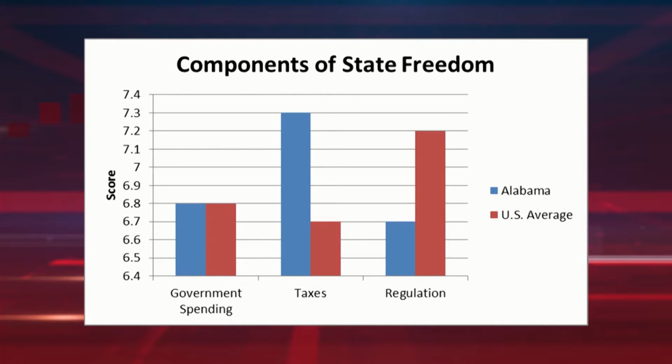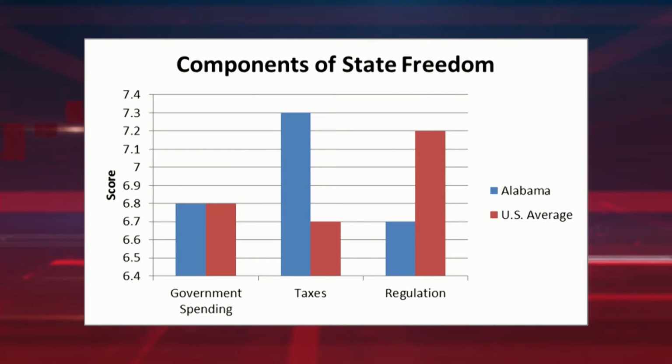On regulation, Alabama is well below the U.S. average. Part of this is driven by the minimum wage. I know you don't have a state minimum wage, but the federal minimum wage is a bigger percentage of income in states where incomes are lower. So that kind of skews downward for all the states with lower incomes.